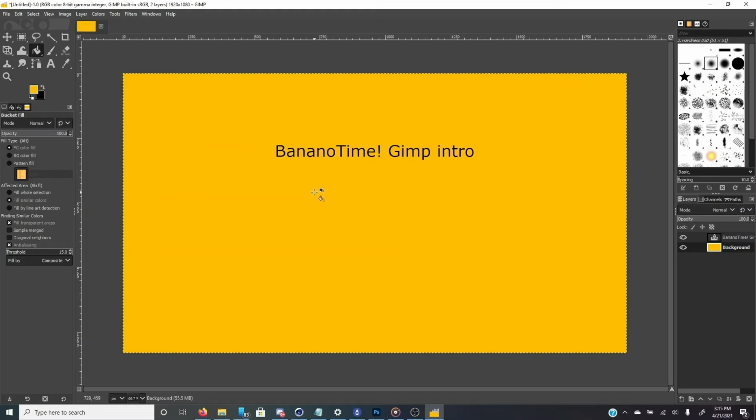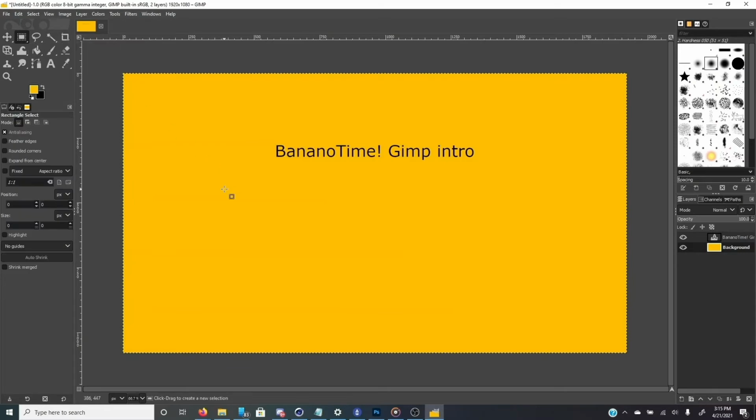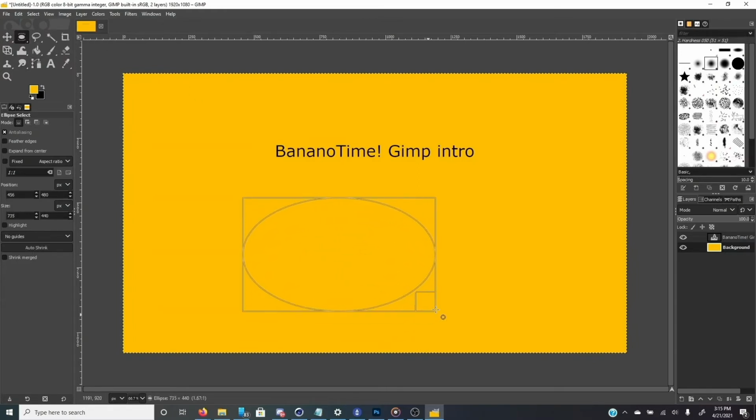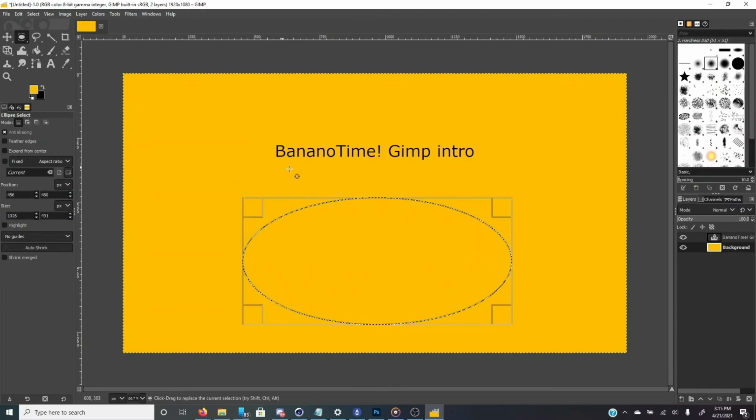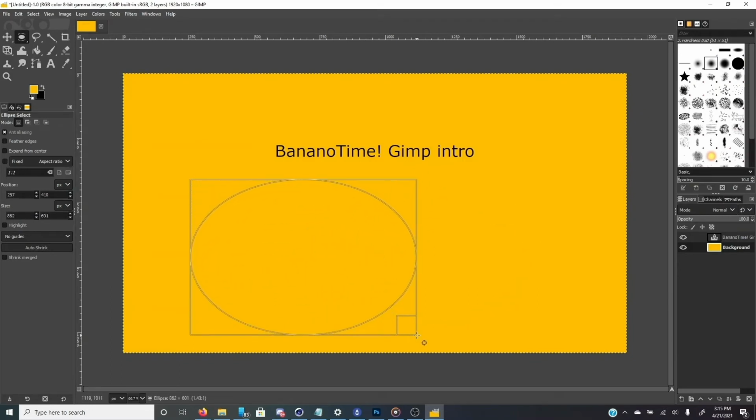So let's say I just want to fill in part of an area. This is a selection tool. You can click this and it'll give you, you can also long click things for more tools you can use. So like long click here, long click here, long click here. So if I wanted a circle instead of a square for a selection, you would just use this one. And then if you click away, it'll get rid of your selection.